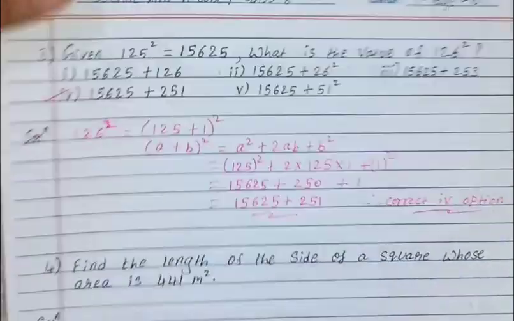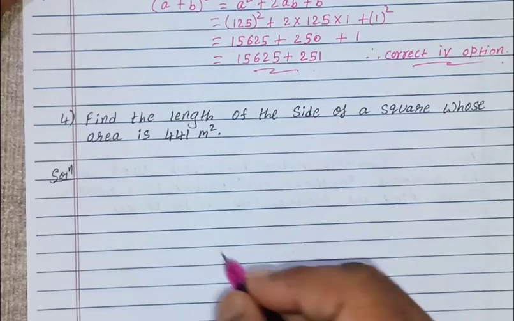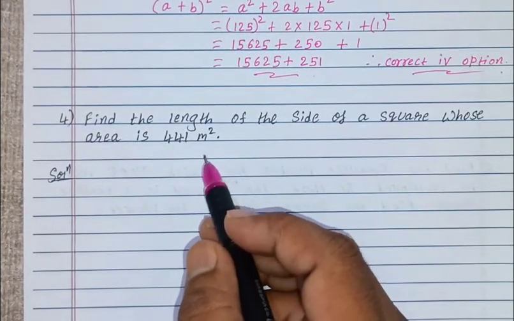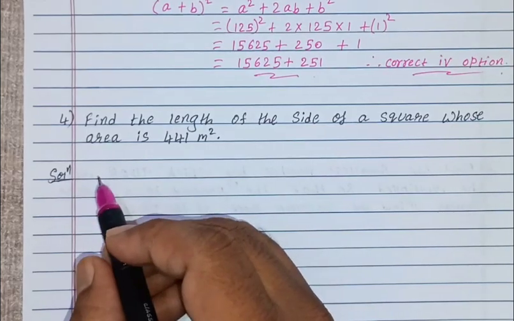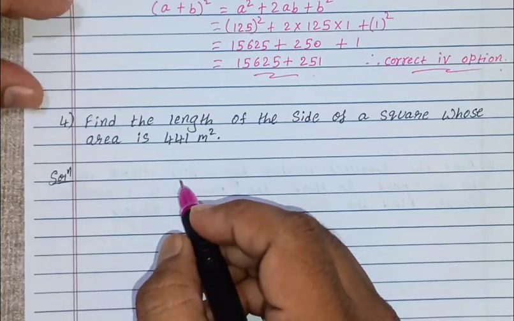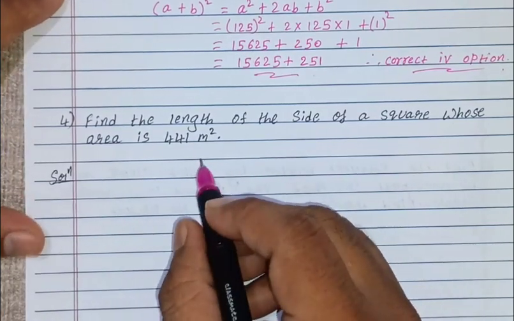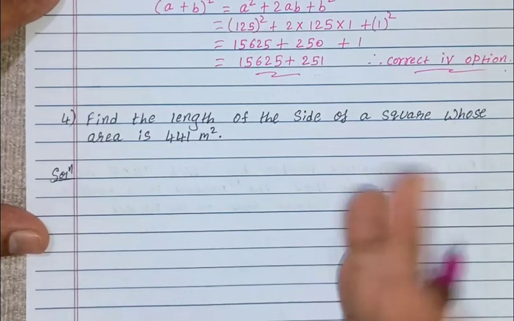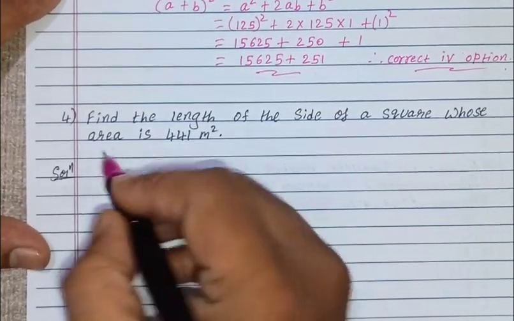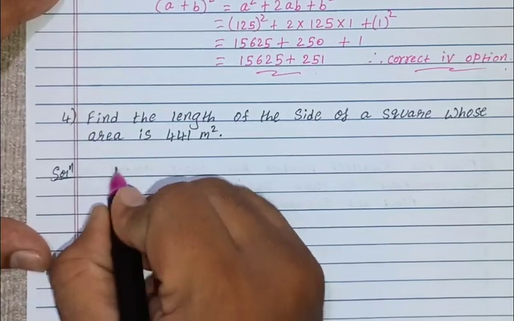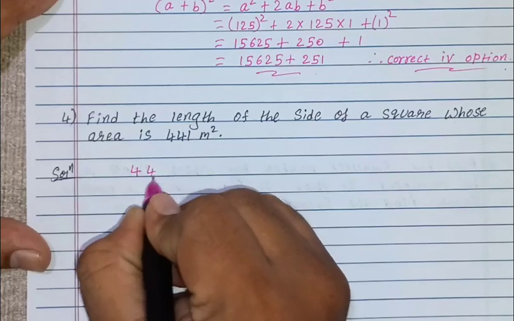Now in the same way, find the length of the side of a square whose area is 441 square, right? Here we will first find it with the prime factor method. We know very well that here also two methods are there, children. I'll show it in the last problem of this video. Now 441, so first we'll find the factors of 441 here.